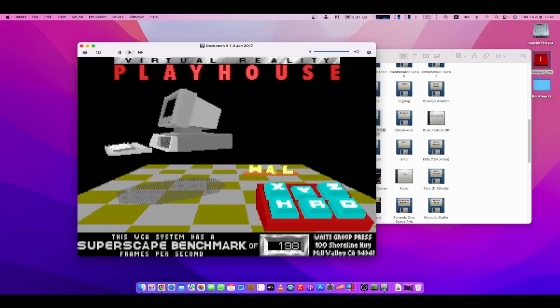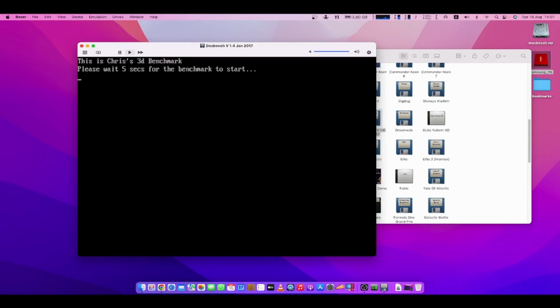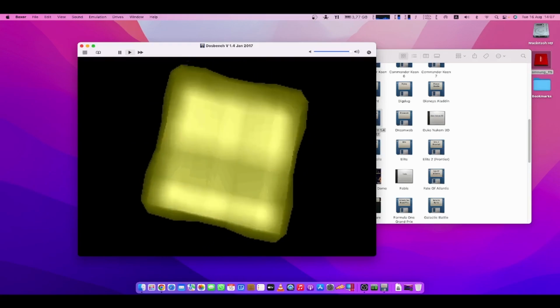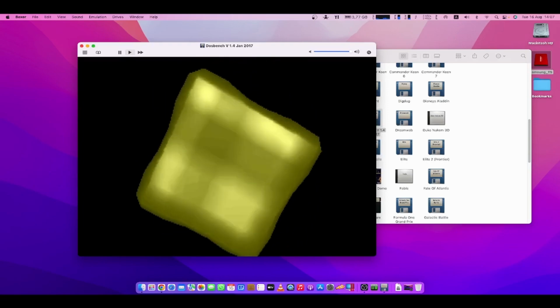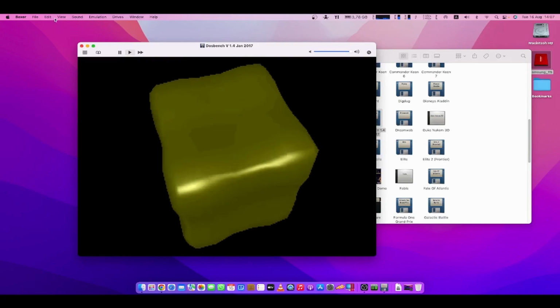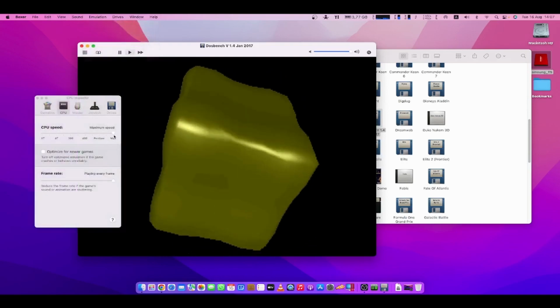No, I don't think it ran any faster. 3D benchmark. This may actually crap out, I'm not sure. Not sure about the VESA implementation within DOSBox or something. Yeah, and remember, this actually runs at the full speed of the set CPU, because command and click, emulation, CPU settings, it's max.